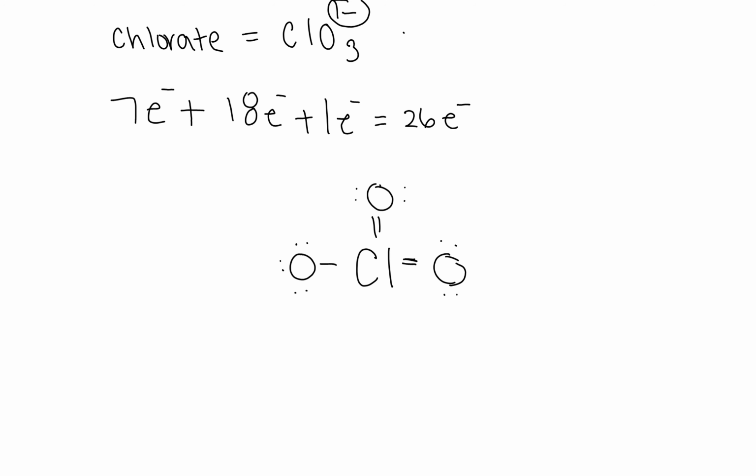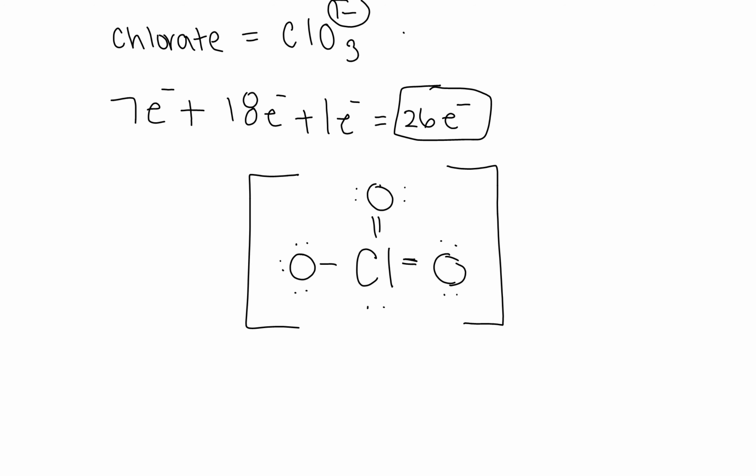Now, if you want to make sure how many electrons you have on here, you can count them. And of course, chlorine will have a few more electrons. So we add another 2 electrons on the bottom of chlorine. You just count them all together and it will give you 26 electrons at the end. And this is the Lewis dot structure.